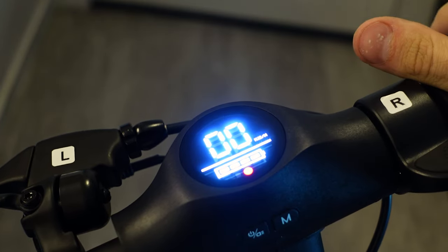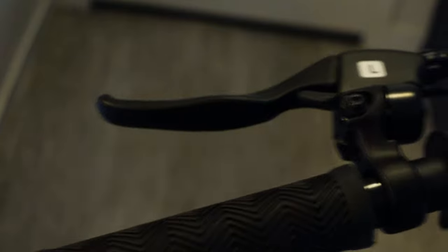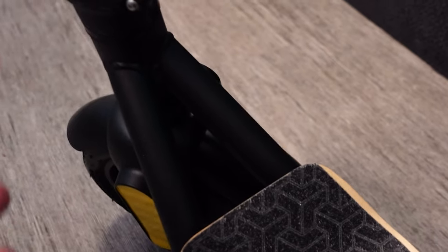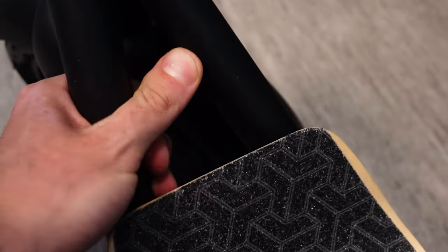This thing will climb about 20 degrees of a grade, so if you are going up a hill, it should power through pretty good. It has one single 350 watt motor down there in the front, and these are air tires on this thing. One of my favorite things is — when I was riding my other scooter and I would go to the gas station, I'd want to go inside and get a drink, but I literally just had to let the thing sit outside. I didn't have the option to tie it up really, because I didn't have anywhere to run a bike lock. This actually has two separate tubes here that you could run a bike lock through, which makes it so that nobody can take your scooter — which is really great.